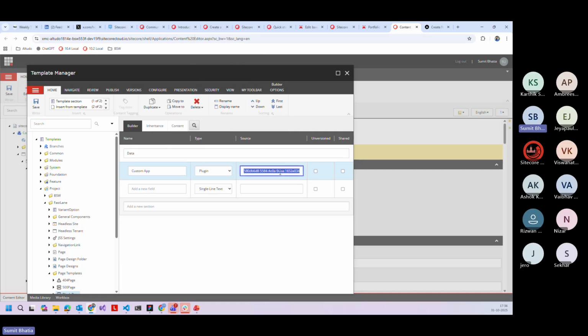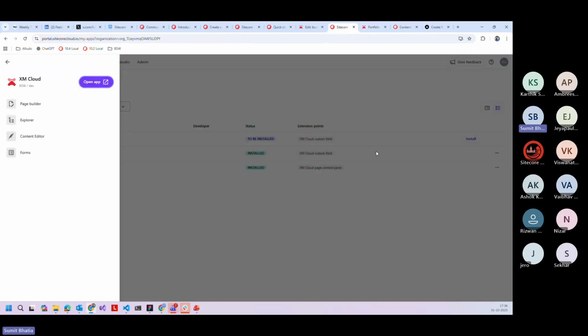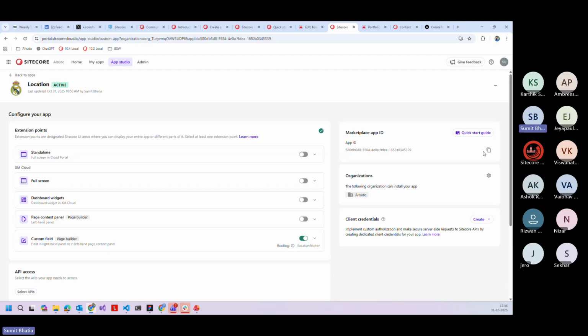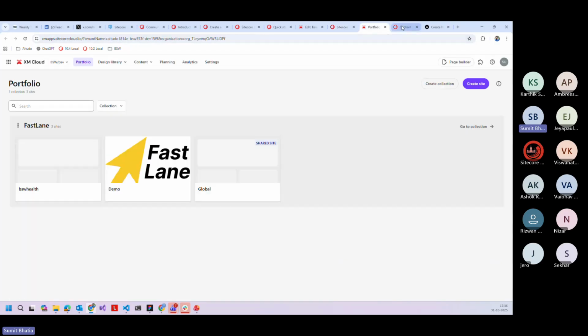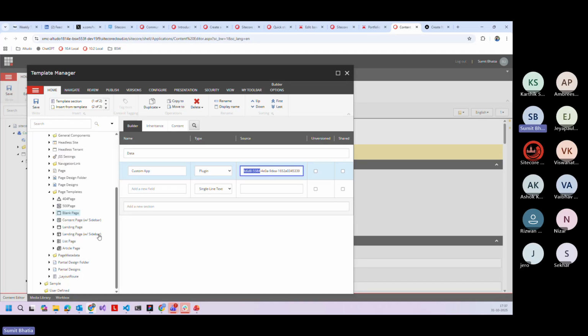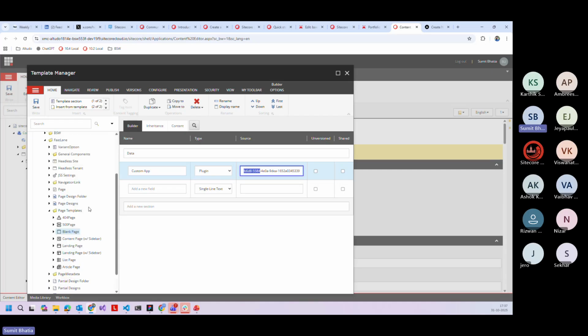And this is the app ID that I showed you earlier. Let me show you the actual app. This one. Once you click on here, on the right hand side, this is your app ID. Just copy that app ID, it is 580, and put it here. This is how Sitecore identifies that on this field you are using a plugin, and that is a Sitecore app, not a custom field. That's the Sitecore app. Same as I have added on the page, if you want to add it on the rendering data source, you can add it over here.